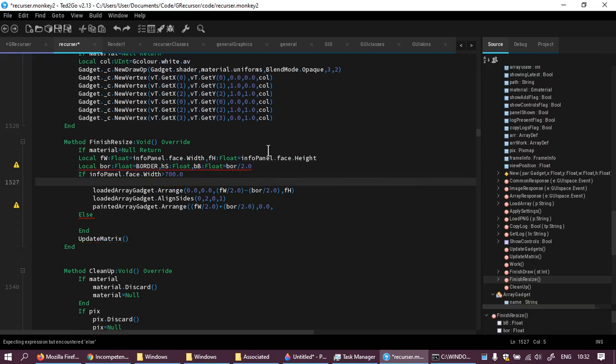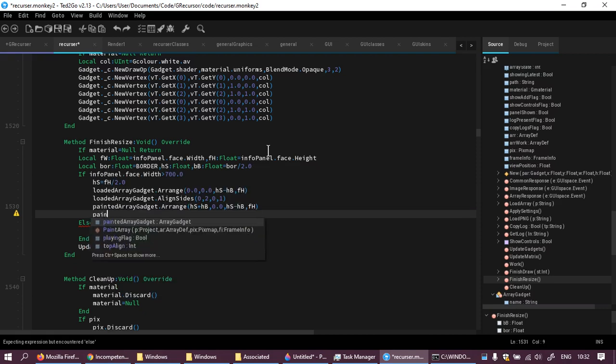But here, half size equals face height divided by 2.0. This is half size minus half border. This goes from half size plus half border, and is the width of half size minus half border, and is height of face height.